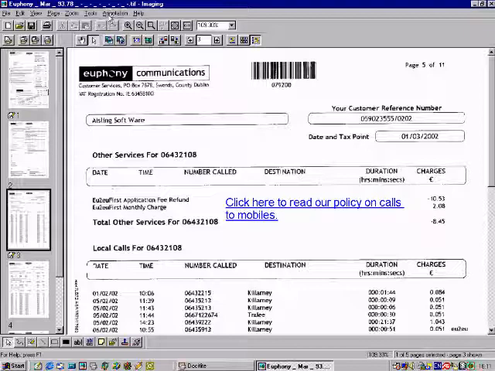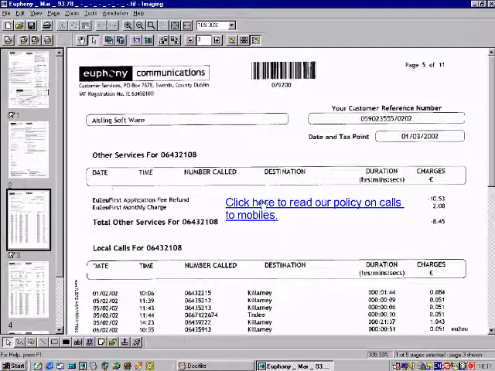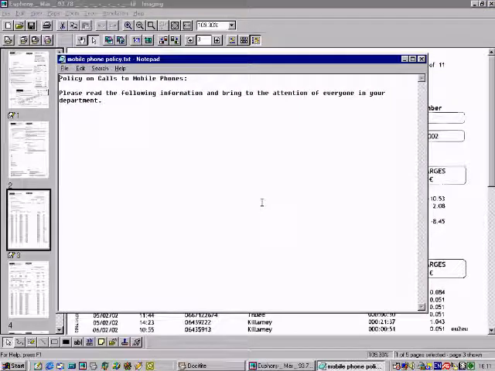To create a hyperlink, again you click on Annotation and select Hyperlink. You can then link to any document anywhere on the system. When the user clicks on that, it automatically opens that document for them to view.